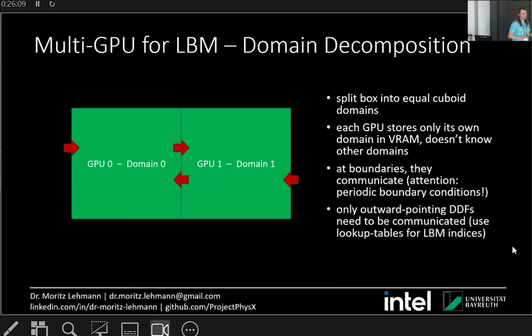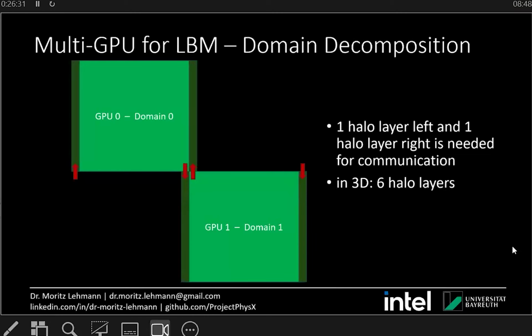With Lattice-Boltzmann in 2D, with the 9 density distribution functions, at the edges not all of them need to be transferred, but only the ones that are outward pointing. In 2D, it's 3 distribution functions. In 3D, it's usually 5 distribution functions. Then, because of some extensions, you need an extra halo layer to copy the data into. So you give each domain 1 grid cell space on either side and copy this layer of grid cells into the halo and this layer here into the halo.